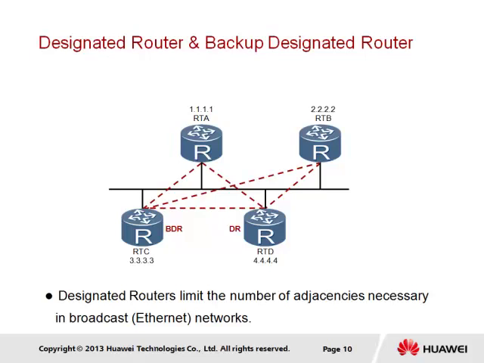Packets from all other routers will be transmitted to the designated router and backup designated router that are listening for OSPF packets with a multicast address of 224.0.0.6. The designated router will be responsible for transmitting these packets back to all other routers that are listening for OSPF traffic with a multicast address of 224.0.0.5.